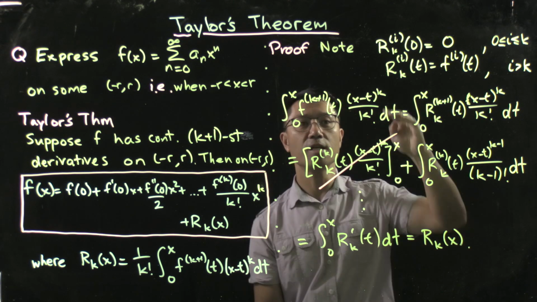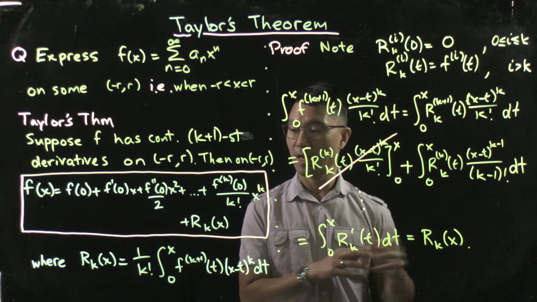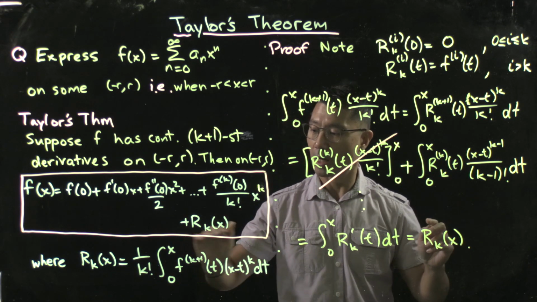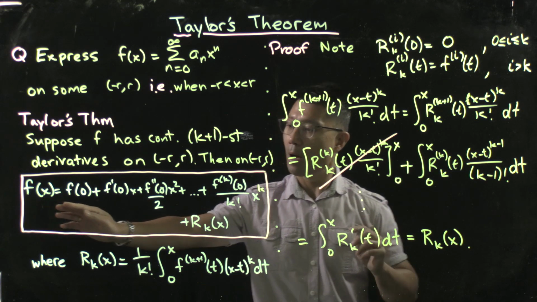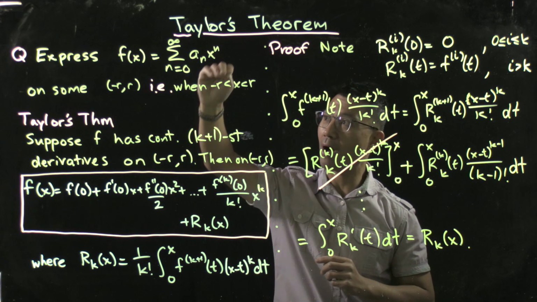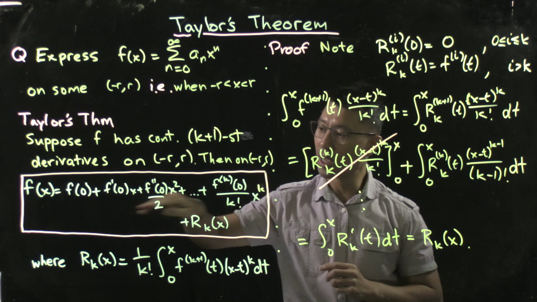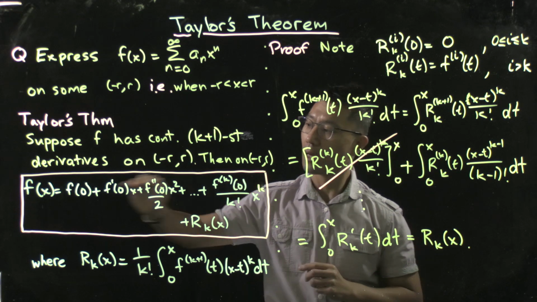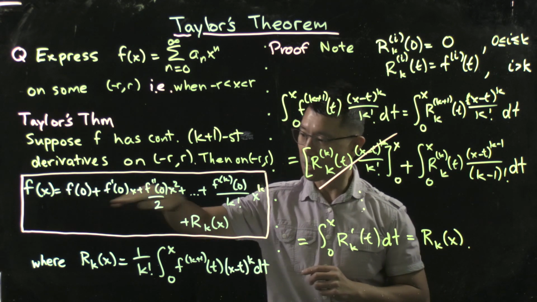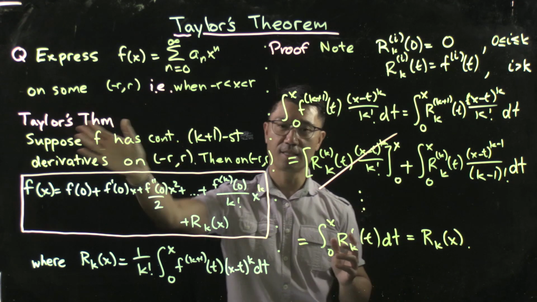So we've shown that this integral expression here is indeed equal to this remainder term, where the remainder term is just defined to be f of x minus, well, we looked at what should be the expression for the power series for f, and we took the terms up to x to the k, the first k plus 1 terms, so to speak, and basically this remainder term is just f minus these k plus 1 terms here, and that proves Taylor's theorem.